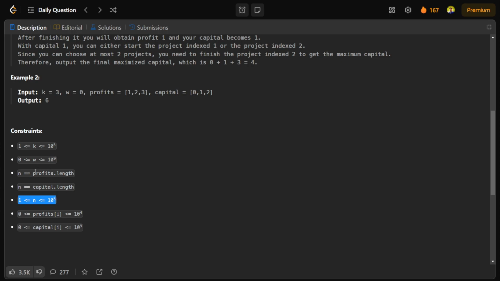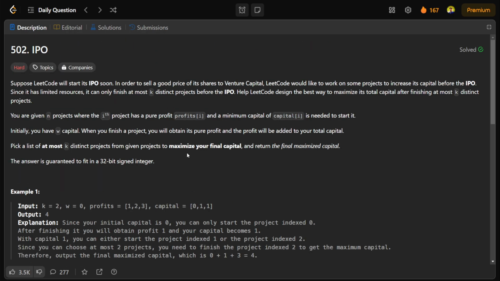And the elements inside them, the profit gained per project can go from 0 to 10 to the power 6, and the capital required to work on a project can go from 0 to 10 to the power 9.